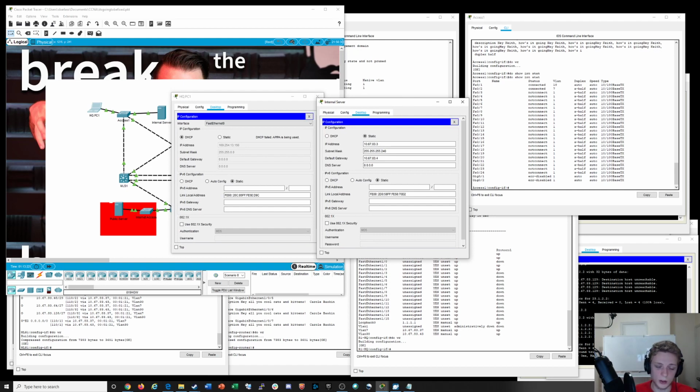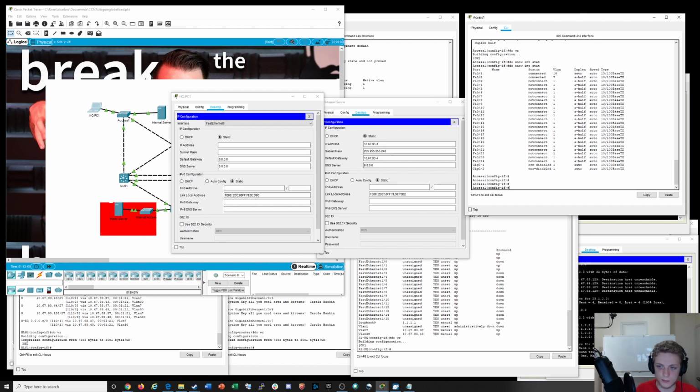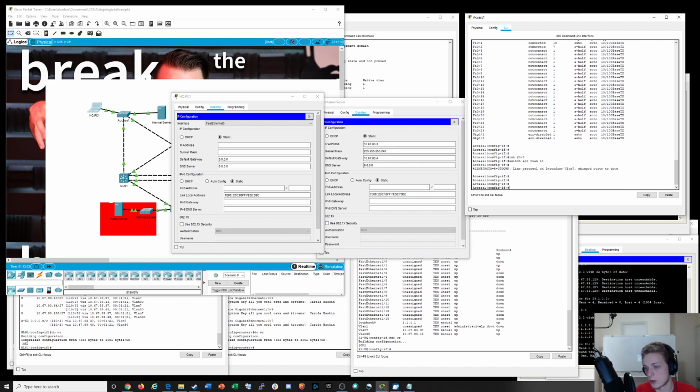I just see relays going nowhere, so I'm going to assume we're just supposed to have static addresses. 67, 83, and what VLAN were we on? I'm assuming we're not supposed to be on VLAN 7, so this is an invalid IP. I got that. Okay. Interface Fa0/2, switchport access VLAN 10. Sounds more like it. Save the config again.